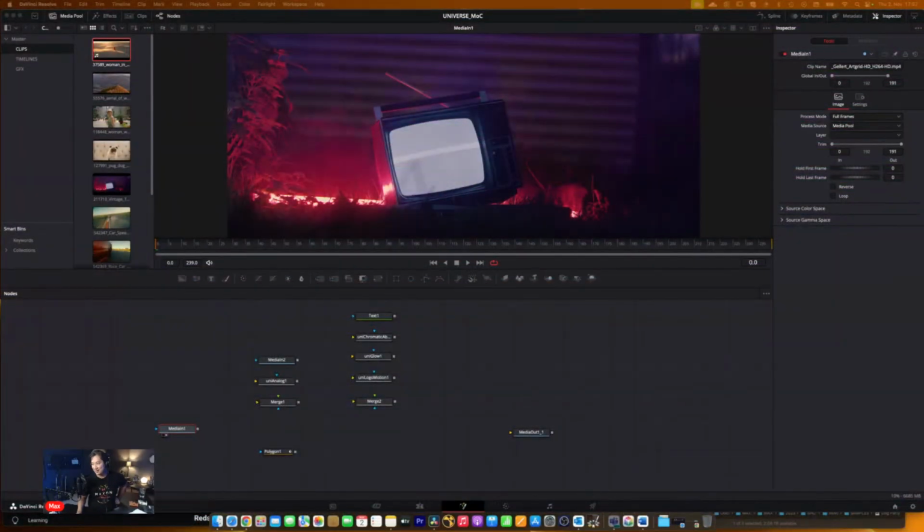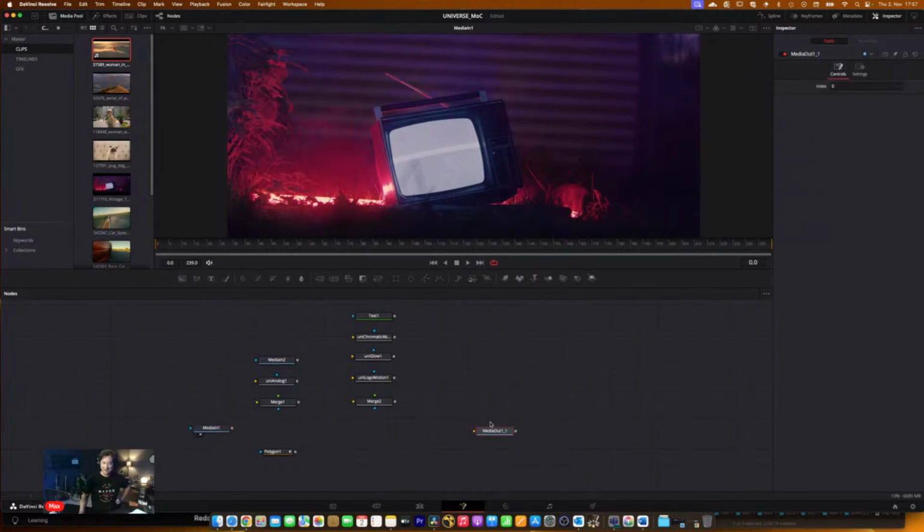So if you put distortion after phasers, or if you put phasers after distortion, you'll get different sounds, right? And to get that sound out from your guitar, you need to plug it into an amp, right? And the way I like to see Fusion is just like my signal chain on my pedal board. So think of the media out as your guitar amp. If you want to hear your guitar playing loud and clear with all the effects, you need to patch your guitar into the amp, or the media in into the media out. So just like that. All right.